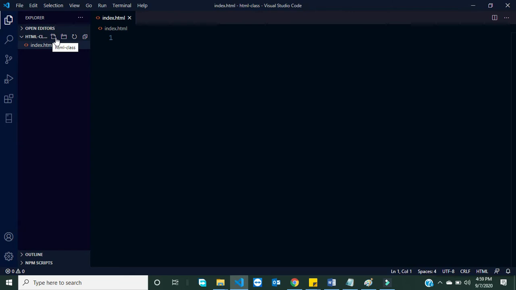But let me show you using this icon here. If you click, the icon gives you the opportunity to name your file. Okay, immediately .html. You can see the difference between them. So instead of going through the long process of clicking on file and clicking on new, go ahead and use the icon here. The next icon there is for creating a new folder, while the other one is to refresh the explorer, and this particular one is to collapse. Okay, all right, so I'm going to close this and work on the index page.